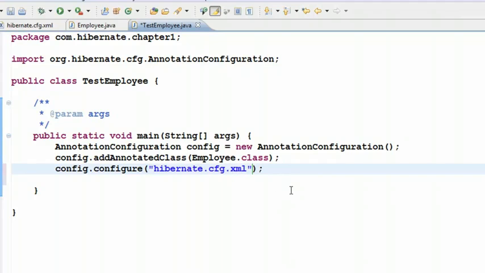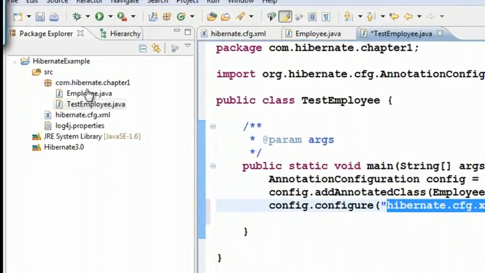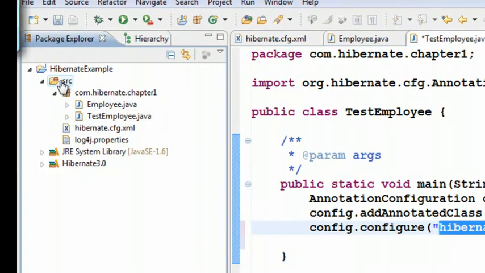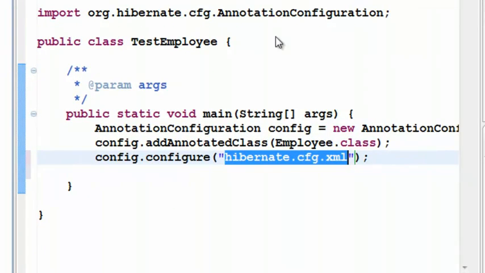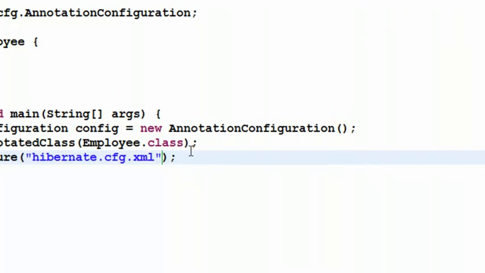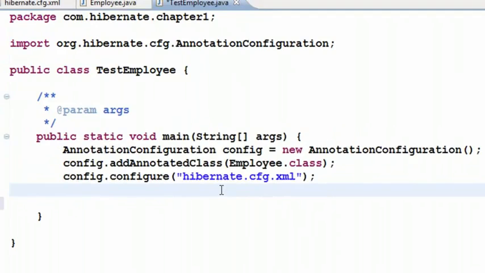Hibernate.cfg.xml is not required, because by default it will take this particular file, and remember it has to be in the source folder. The hibernate.cfg and log4j.properties should be in the source folder. So once you have mentioned it, let's save it. Now it has read this file and it has configured itself.